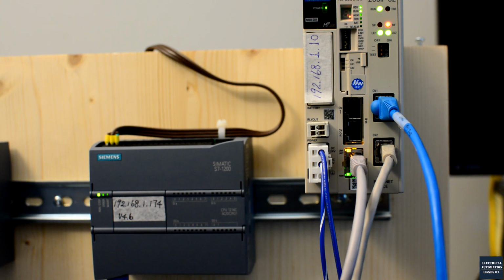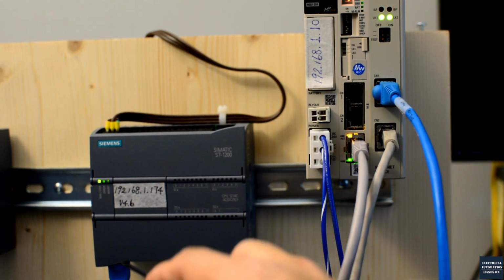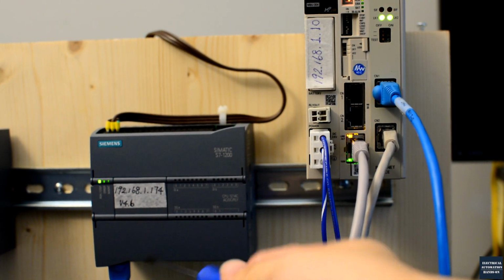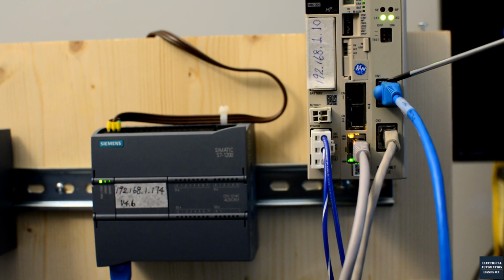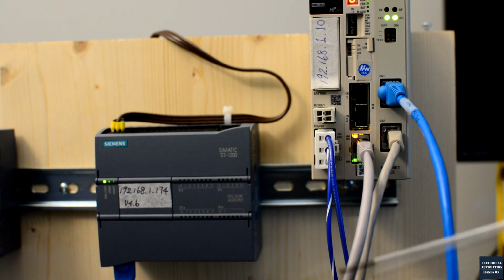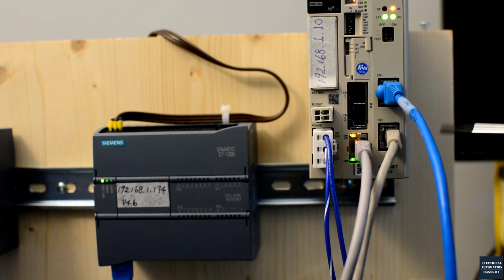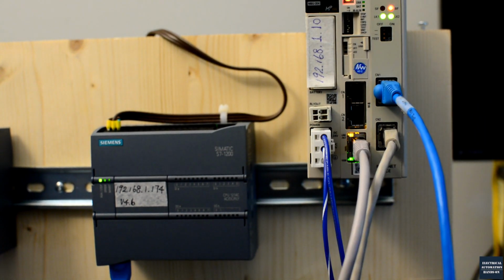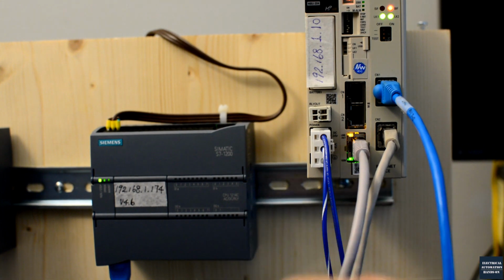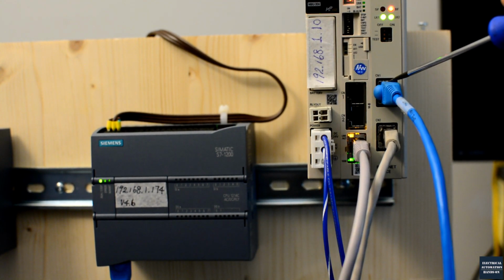Let me quickly introduce the cables here. Firstly, from the PLC, the Profinet master, I have this blue Ethernet cable connected to the Profinet module here. Then this cable goes to the Ethernet switch. This way, my laptop can go through these 2 ports and download the program to the Siemens controller, and it also allows the Siemens controller to connect to this Profinet device here.